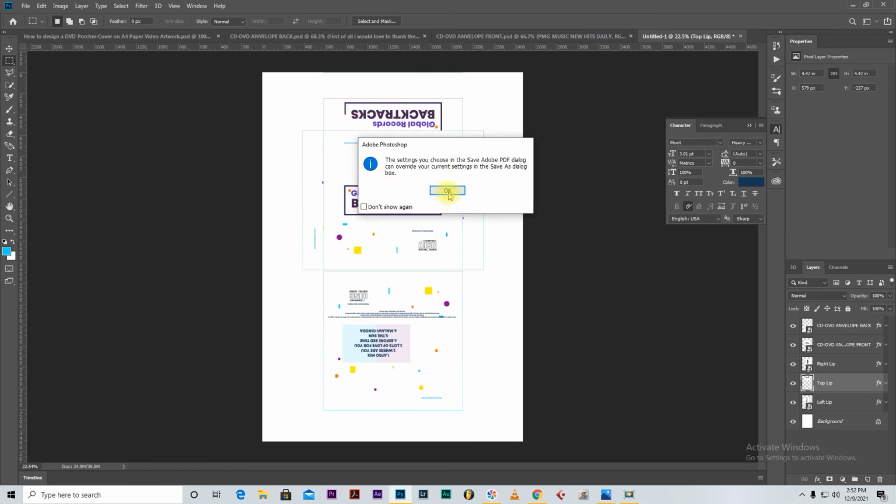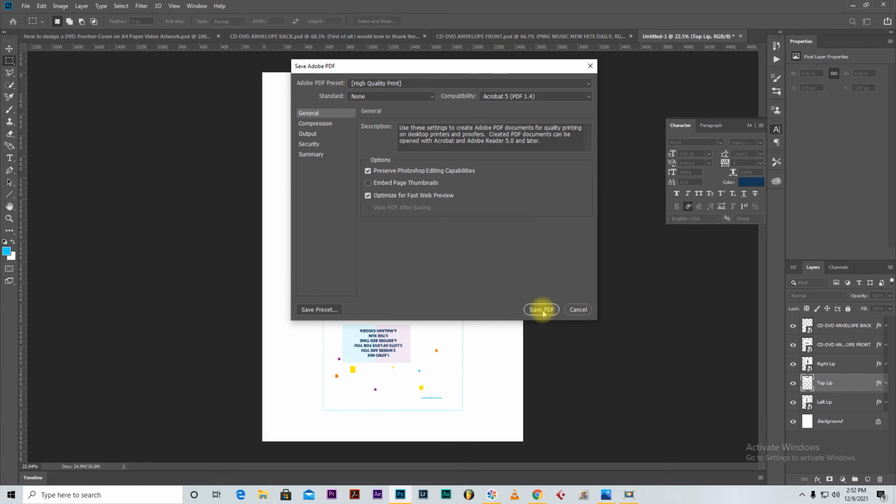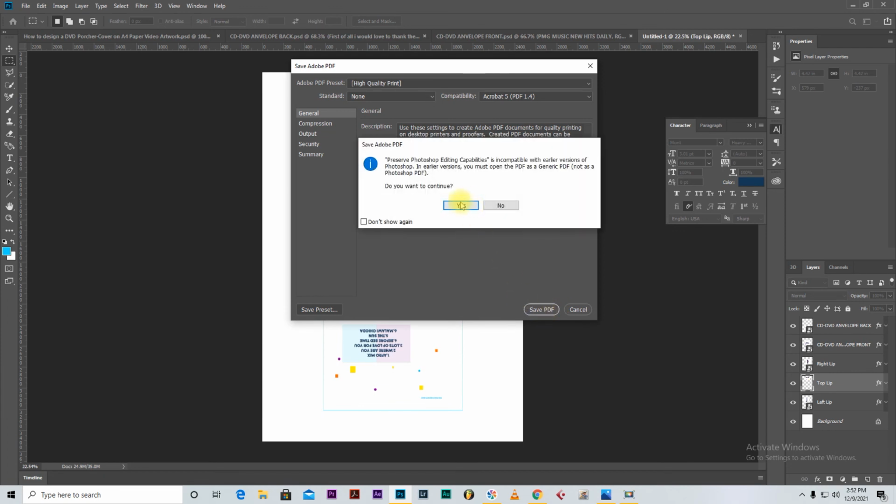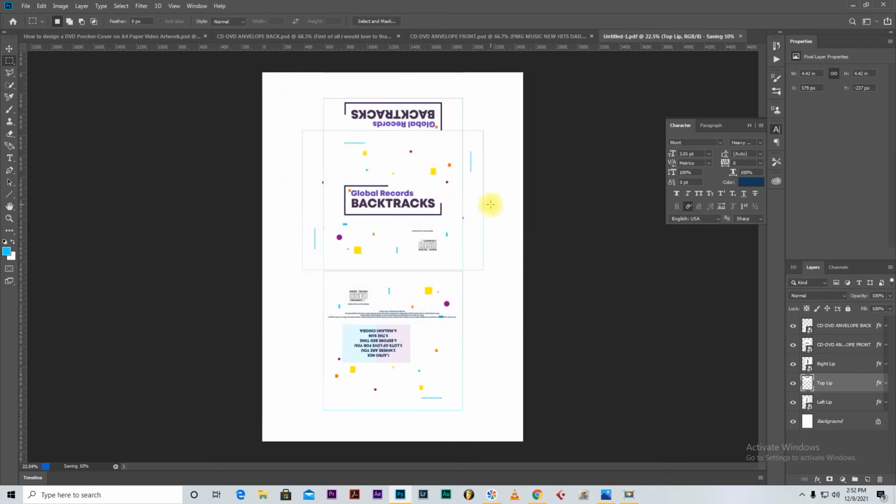Now if there is a machine that can cut this, then it's a lifesaver, because let's say you are releasing 600 CDs and you want to print them out with this method. Obviously it's going to take you longer to cut out these white parts so that an envelope is created.